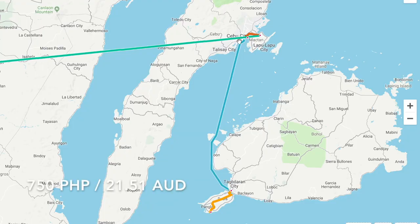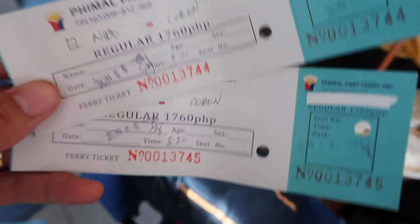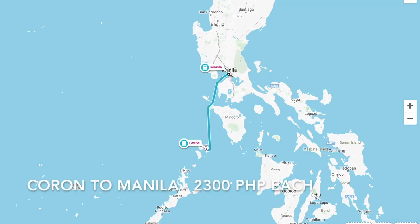Even the ferries in the Cebu and Visayas area were cheaper. The highest price we paid for a ferry was from Tagbilaran all the way back to Cebu City — only around 750 pesos each. In Palawan, going from El Nido to Coron the ferry ride was about 1,750 pesos each, substantially more expensive because it's a more touristy area. In Cebu you could also use jeepneys — super cheap and fun. As a tourist you might get overcharged but even then it'll cost about $2 Australian; you shouldn't pay more than 20 pesos (about 60 cents Australian). We also caught the overnight ferry from Coron back to Manila — 4,700 pesos for both of us.